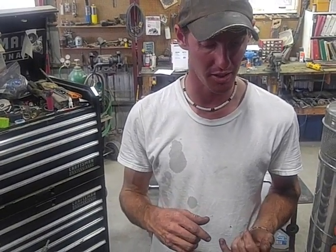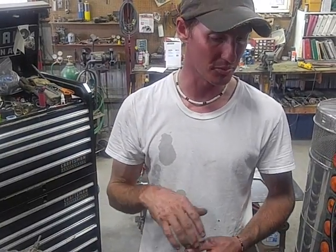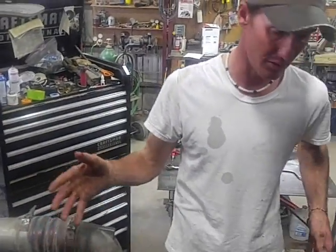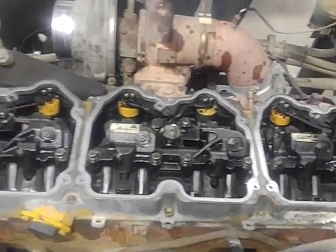Some guys claim that if it's on the bottom ledge, you're going to have more stroke. Some guys claim you go to the upper edge, it stays cooler. Personal preference. Try them both. It's no big deal getting in and out of one of these. If you have a Pete, all you have to do to get in one, take the intake off and pull the valve covers off. Pretty simple deal.